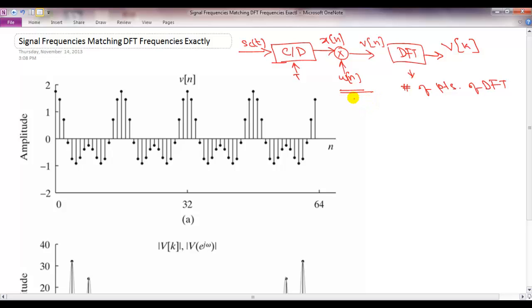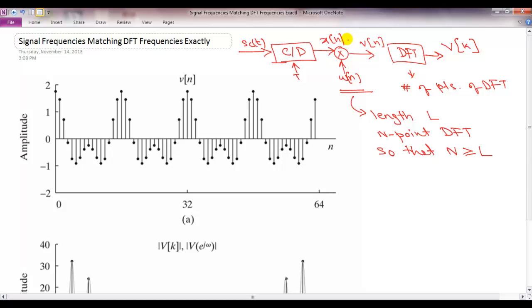In reality, you pick w[n] to be of length, let's say, capital L, and then you use an N-point DFT so that N is greater than or equal to L. Because the length L is playing a different role than the number of points of the DFT that you are computing. What is the difference? Length L helps you match v[n] to x[n]. The bigger L is, the closer v[n] is to x[n].